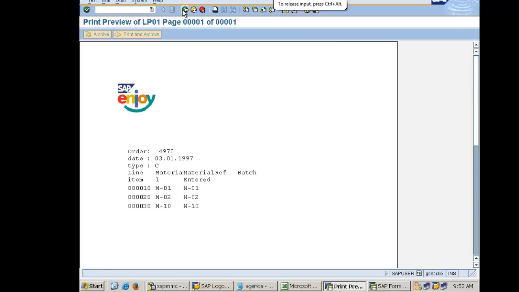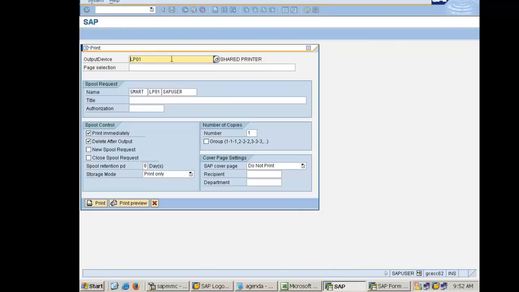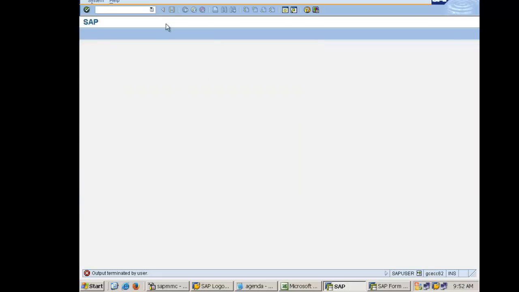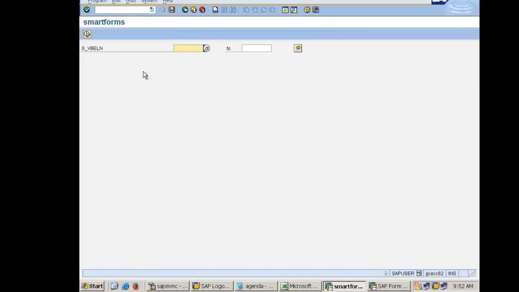Okay, and there could be a scenario wherein the user would tell you, why don't you default this printer in the code itself, rather than I get this annoying pop-up every time and then I click on print or print preview or whatever. Why don't you default this, and then it should go to a particular printer every time? Now there are two ways. I can hard code it. Oh my god, what did I do? Okay, I can hard code it in the program, or in the selection screen itself I can give a parameter for printer destination, and then we can capture that printer destination and then pass it in the smartphone. Now how to achieve this?